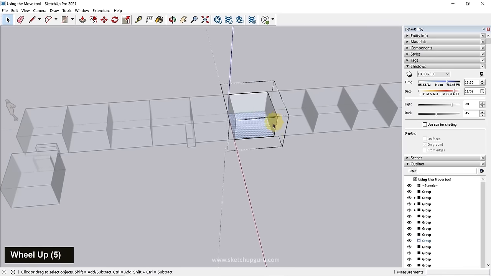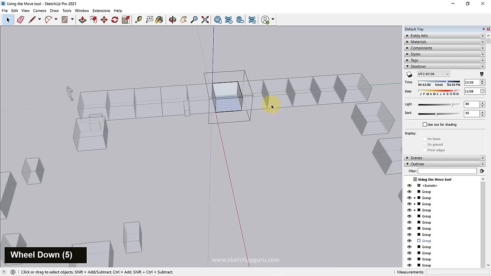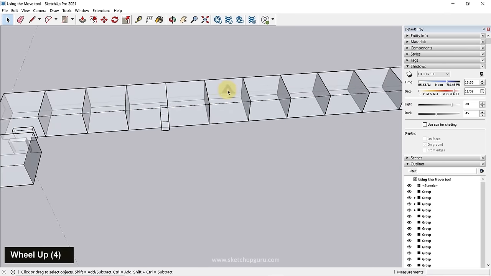It helps when you're trying to move stuff, decorating your room. And if there are too many things in your space, then it would be difficult to move stuff. So use the X-ray mode to see things which are inside your model. All these shortcuts would make more sense once we start modeling our room.